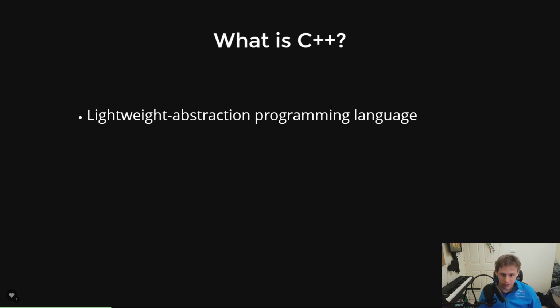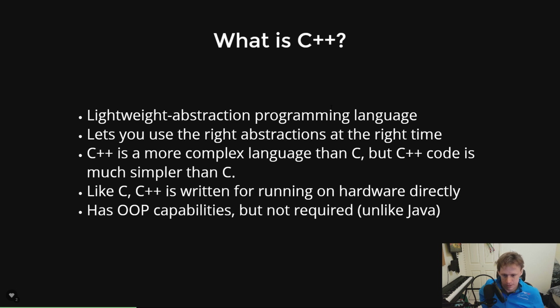But this begs the question, what even is C++? Well, I'm sure many of you know it's a programming language. If you don't know that, then I commend you for enrolling in a course randomly. The key thing about C++ is that it's a lightweight abstraction programming language. Like a lot of higher level languages you've used, maybe Java, for instance, it's like that in a sense, but a lot more lightweight. It is an abstract programming language that does hide away some of the machine details. It can use elements of garbage collection like you're used to with Java, but you haven't seen in C. So it's a little more high level than C.